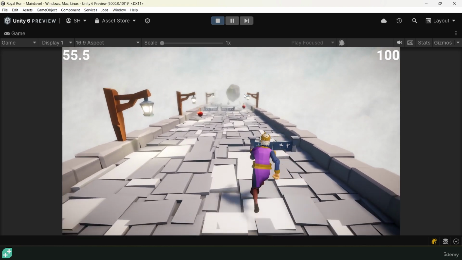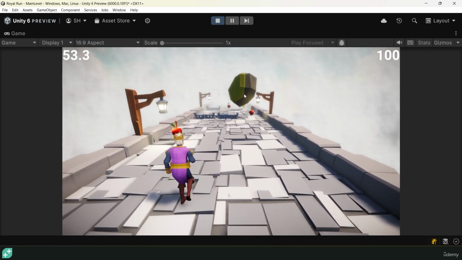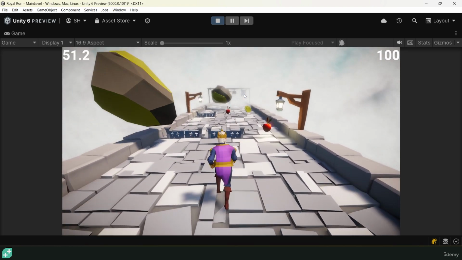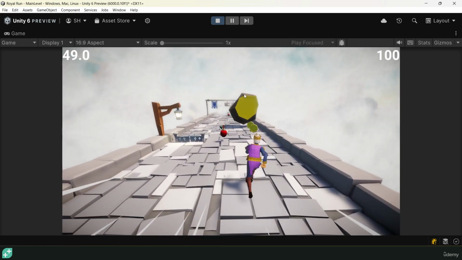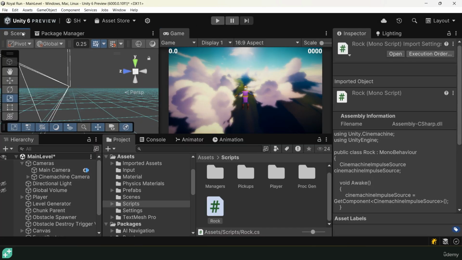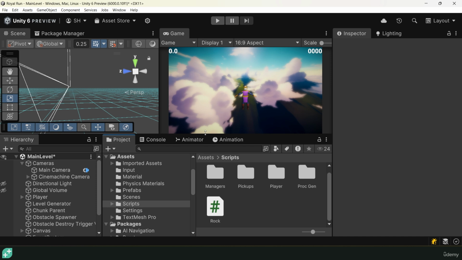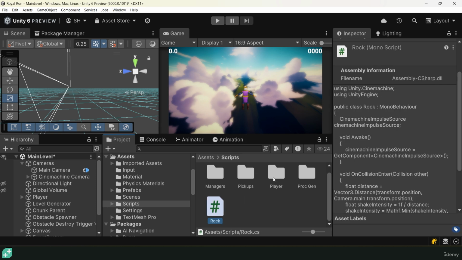If we keep a close eye on when the rock is exactly hitting the bridge, you can see that it is working. The closer it gets to the player, or more specifically the camera, the stronger it gets, but it's probably just not quite strong enough. Well, there's a few different ways that we could go about fixing that. We could hop back directly into our rock class and add a custom modifier. I think that would work just fine.